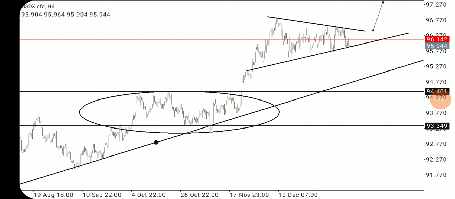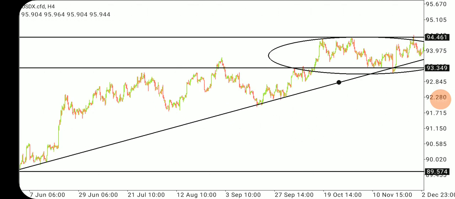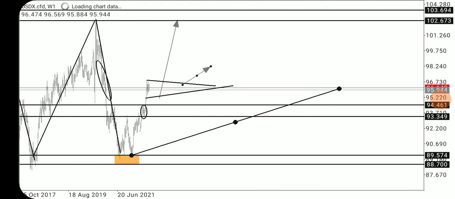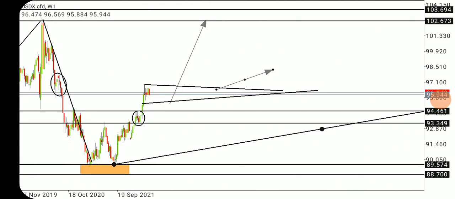Once it breaks this triangle it made here, it is going up. It's more like an ascending triangle, meaning it's a continuation of the movement it's been doing all this time. Like I said, the double bottom happened in a huge time frame, so it has a huge impact. The bigger the time frame, the bigger the impact.